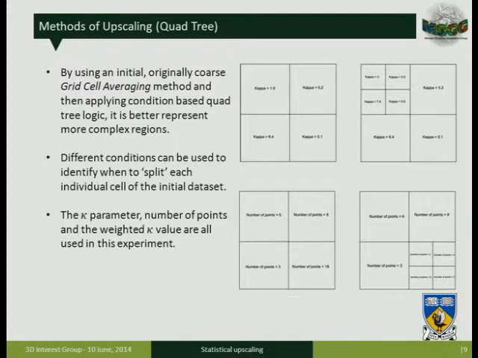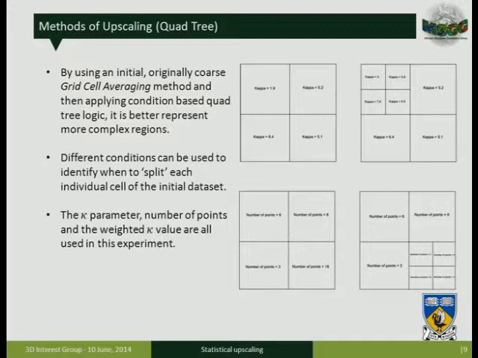We can then do a whole bunch of other fun little things as well. We're going to do quad tree logic, where Laurent showed before a whole bunch of coloured stuff based on the dispersion. We say, if you've got a certain value of kappa and you sit below that in your grid cell, you split it up further with quad tree logic. So you can start with a rather coarse grid, and if your data is all really well concentrated, then we don't need to split the bucket, as it's called in quad tree logic.